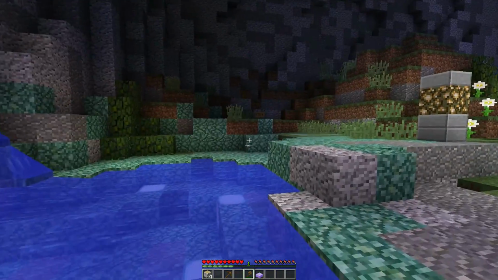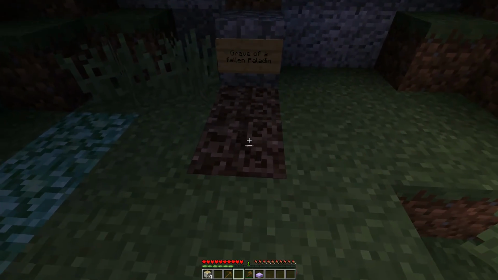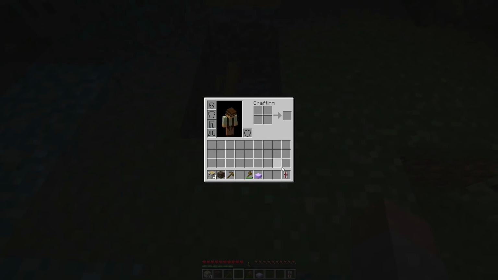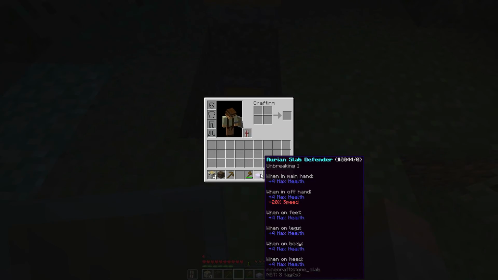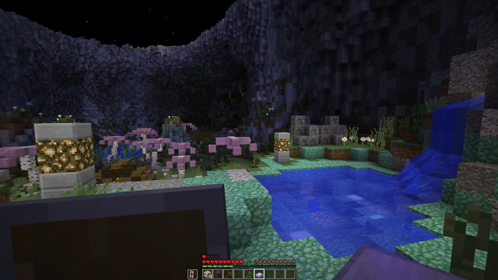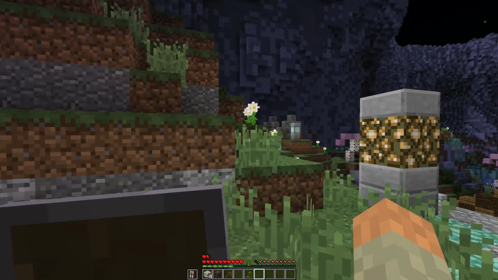Alright, I do see something maybe up at the top of the waterfall there. Another sign. Grave of a Fallen Paladin. I love all these little secrets and stuff. Shield. Okay. Yeah, it seems odd. I guess we can have +8 health doing something like that, but still kind of odd. Does it have any kind of... No, it doesn't even have sharpness or anything on it.